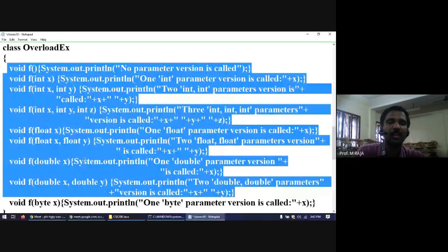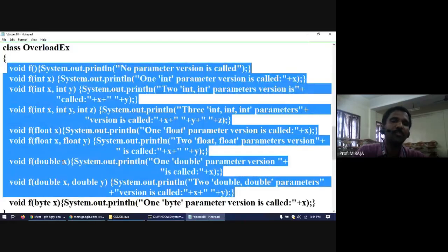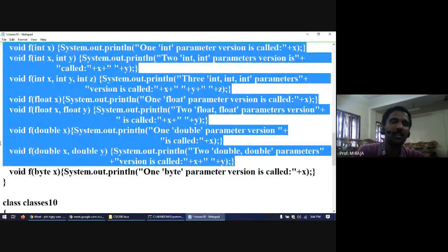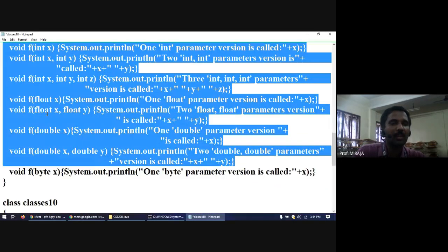Next, I have another version, void f of byte x. In this, I have given the message, one byte parameter version is called. The value of x is printed. Of course, here the method f takes one parameter. Here also the versions of f take one parameter: integer x, floating point x and double x.